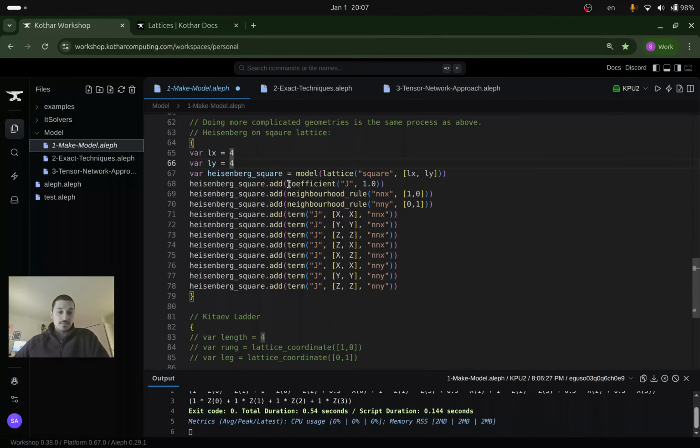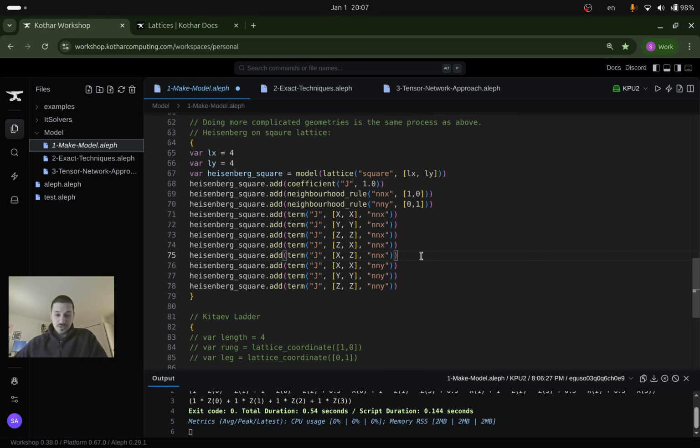This will be the exchange interaction, the spin exchange interaction. We're going to add J, and so we'll put it as 1, leave things antiferromagnetic. We're going to give 2 rules, again, very similar, along the x direction and the y direction. And now along these directions for these bonds, we're actually going to give different kinds of constructors. So here, what we've added in the x direction for these 3 is we've added XX, YY, and ZZ interactions. But you see here we started to add some symmetric exchange. These are like these gamma interactions that make things a little bit interesting.